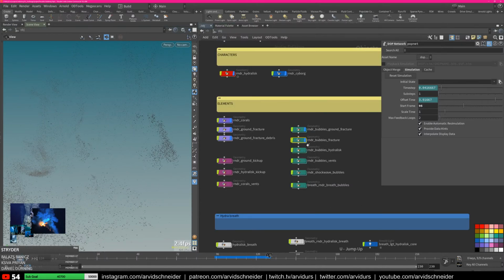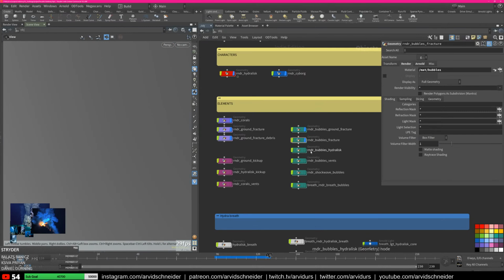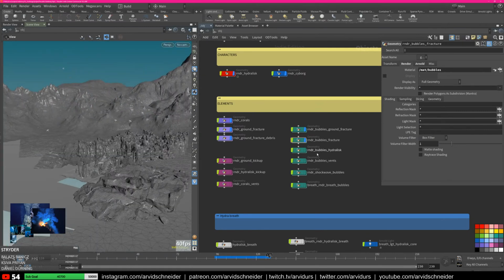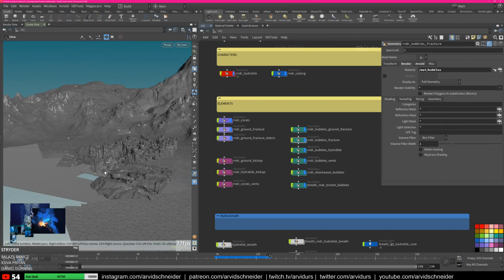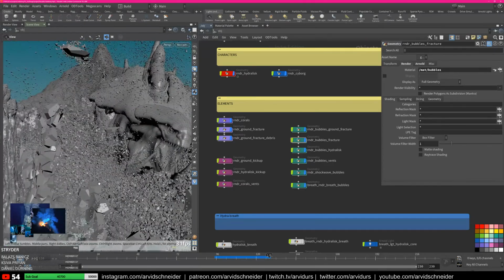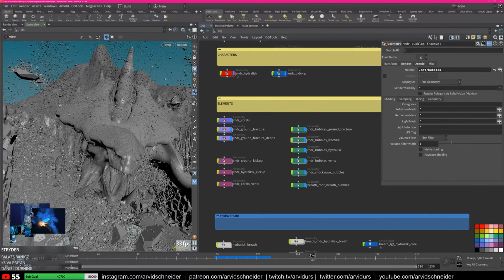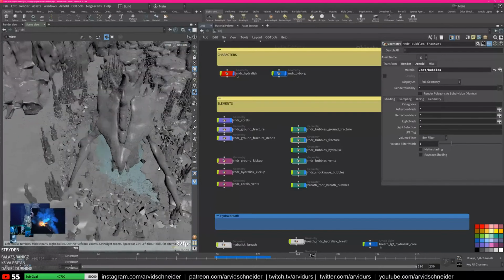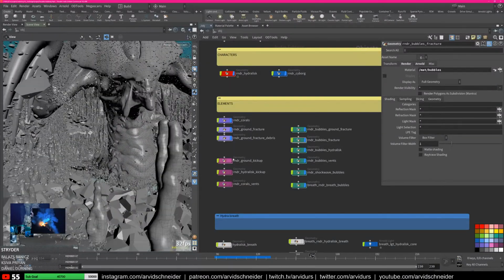All right, so this obviously I did a lot of bubbles. You have the hydraulic bubble, you have the vent bubbles, you have the shockwave bubble, then the breath bubbles. So if I bring them all in, you will see we have so many points and bubbles, and there's so much chaos in this shot. But I think this is what made it work so well. And you can see we have tons of millions of bubbles.